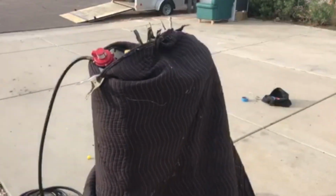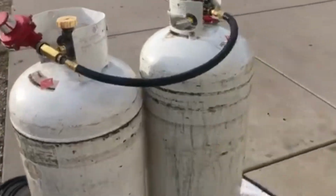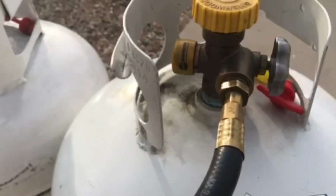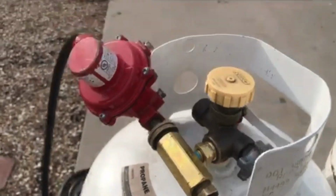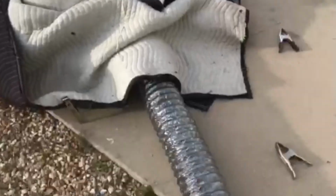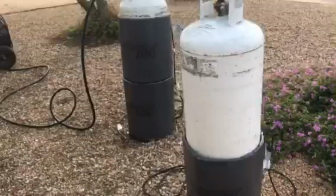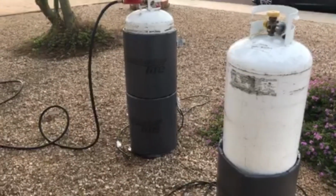Propane tank doublers, which I'll go ahead and show you. Here you go, connecting the two propane tanks together. It's just a simple hex 7/8 right there. Take a crescent wrench, tighten that down, put your regulator on the end. You're drawing off two propane tanks, wrap them up with this duct, or go with your power blankets. They work great. Low amp draw, keep your tanks warm throughout the entire treatment.